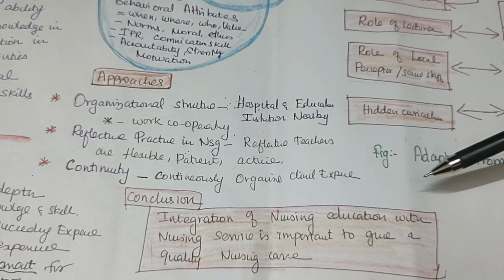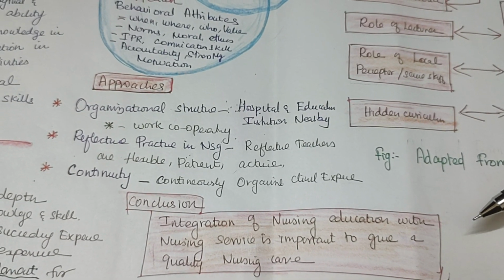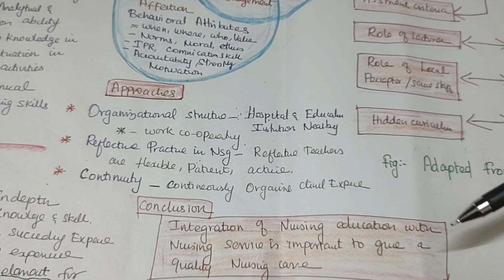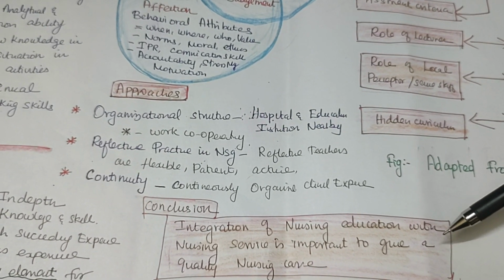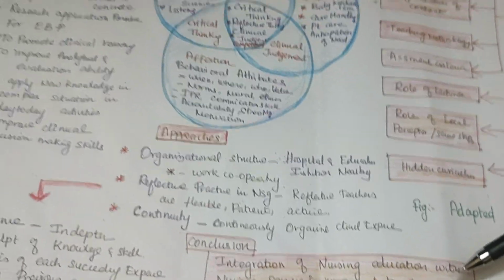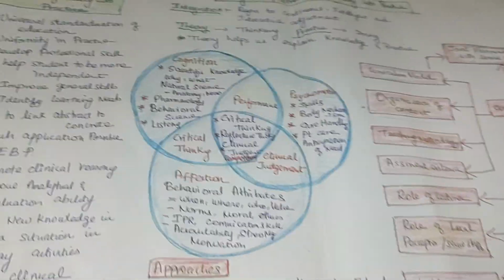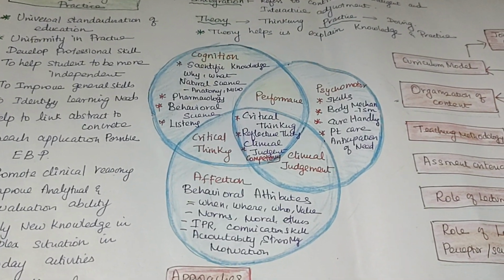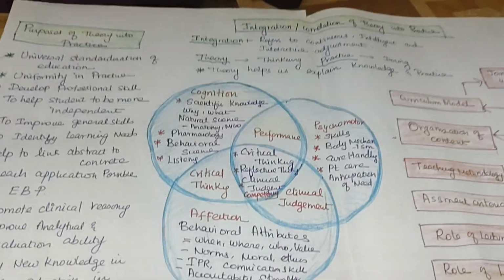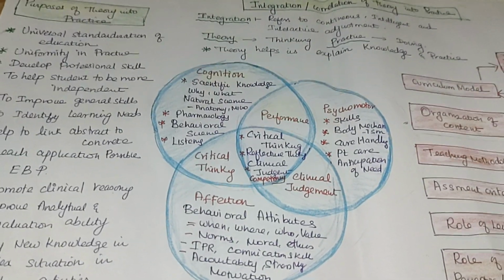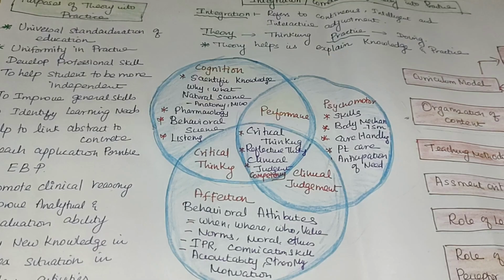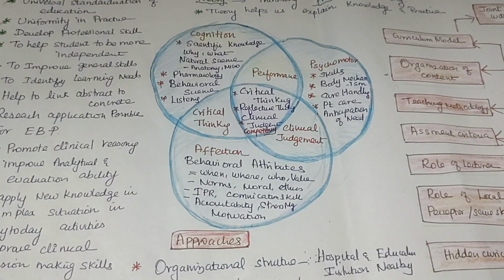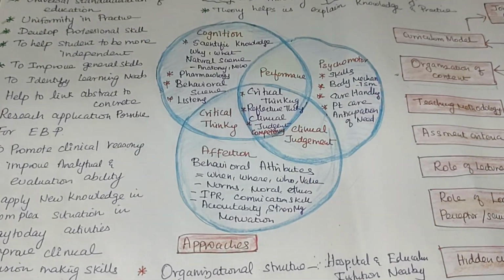In conclusion, integration of nursing education with nursing service is important to give quality nursing care. Without that, there is no quality. Quality has to start from the nursing students when they join in the first year of nursing. Unless you have integrated the theory into practice, we empower the hospital people to come and take the class, and you go and achieve them. This integrative model will be helpful to improve the quality of nursing. Thank you.